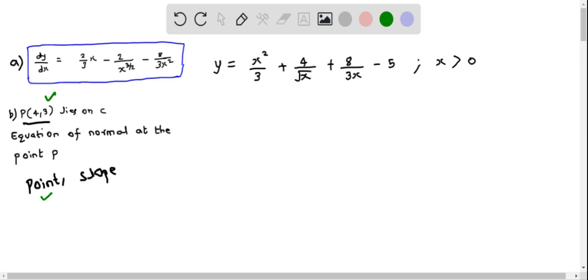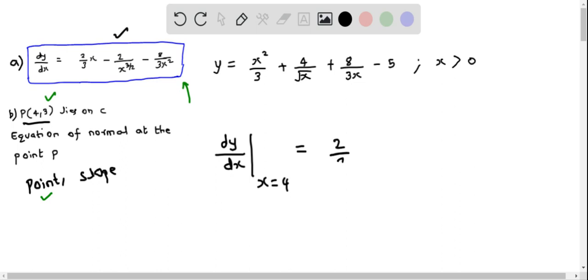So for this, we can first find the slope of the tangent line to the curve using this derivative function. So let's find the slope of the tangent line. For that, I'm going to use the derivative expression, that is dy over dx, and I have to replace all x with the point, that is at x equal to 4. This will give the slope of the tangent line at x equal to 4, which means we have to replace all x with 4 in this expression.